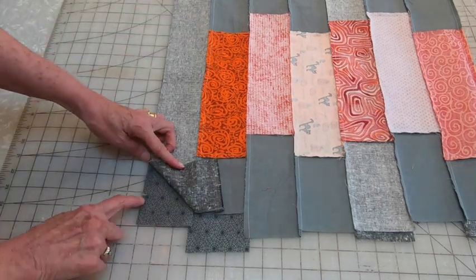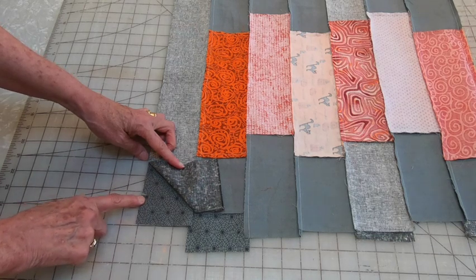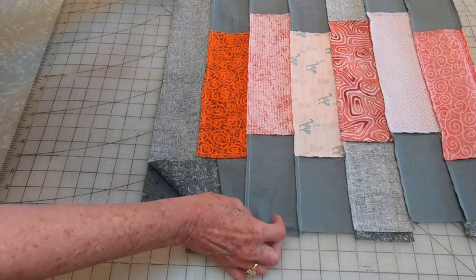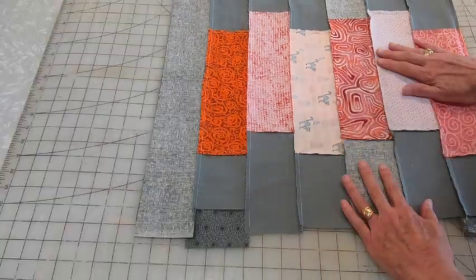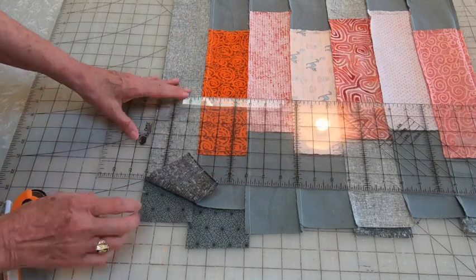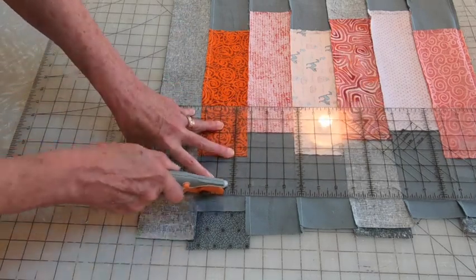Now, I'm not sure if you can see it, but here's my mark. I'm going to line that mark up with the line on my cutting board. Make sure this is nice and flat. I'll line my ruler up with this line, and then I'll cut.